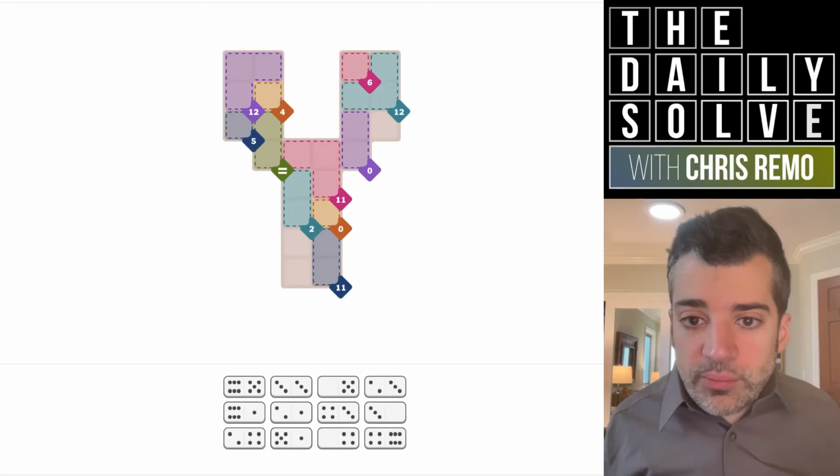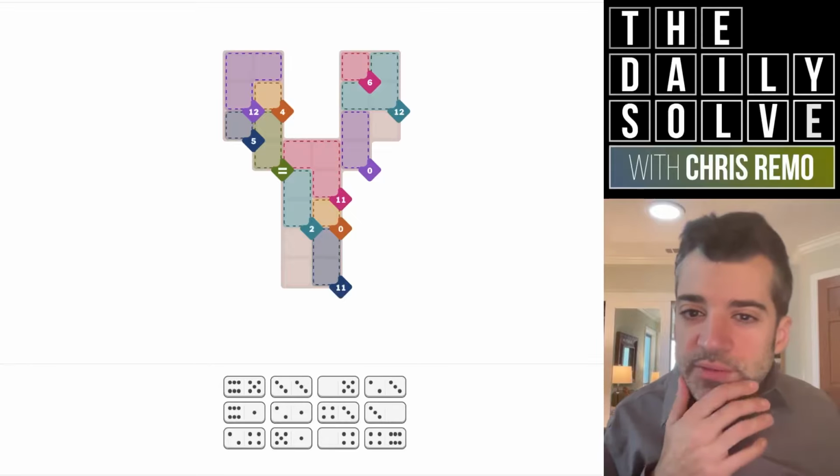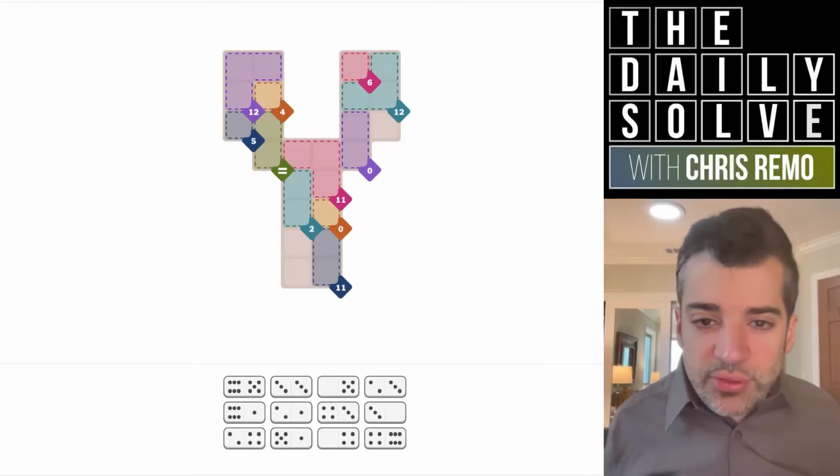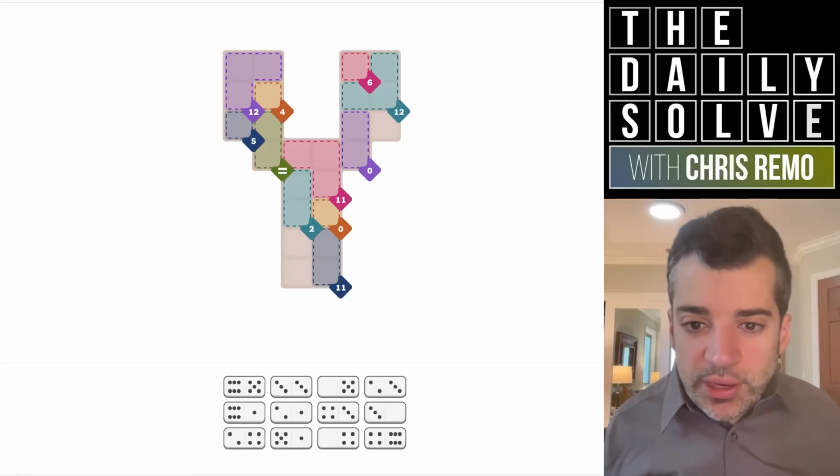If this bottom 0 points down, it would have to connect to a 5 or 6. So if this points down, it would need to be 0, 5. Then we'd need a 6 coming out of here. This doesn't necessarily tell me very much, does it? Okay. Well, okay. How do I get started with this? This might be a count up situation. I'm not thrilled about having to do that, so maybe I'll wait first.